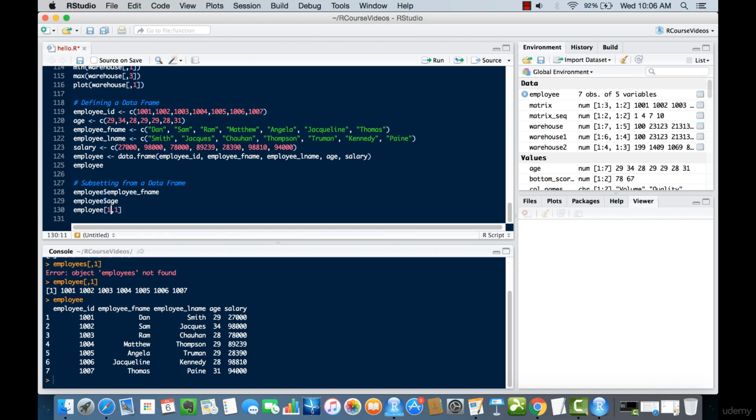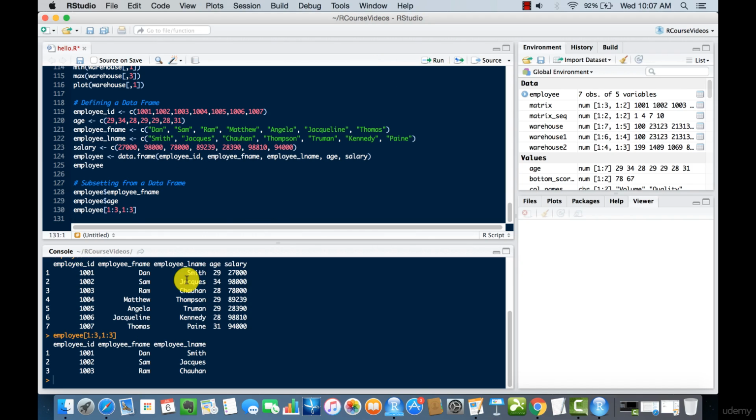You can do the same thing with a couple of rows. You can select these rows and we can change the columns. So we can do 1 to 3, and these 3 columns have been picked and these 3 rows have been picked. Again, we can use our selection vectors, and you guys have seen enough of selection vectors, so we'll be moving on to a different topic here.